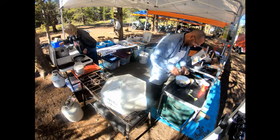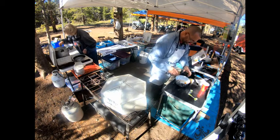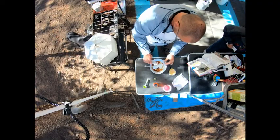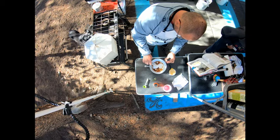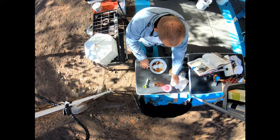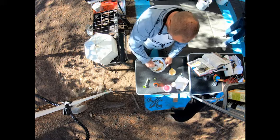About that much. Vanilla extract and beat well together. Mix well.